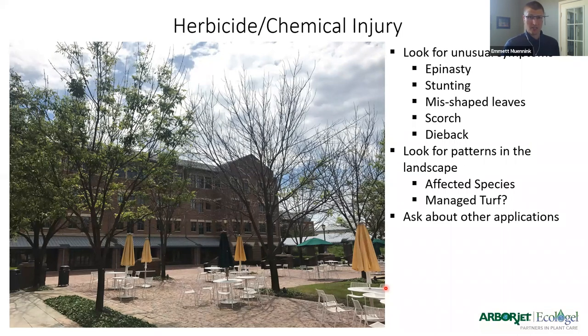And I was looking for a pattern. And I wish I would have taken more photos, but this is the only one that I had. And so the pattern that I saw here, I'm looking at the symptoms. You have tip dieback, you have some clusters of growth that you can see right over here. So there's some tip dieback, clusters of growth, thin canopy. This tree over here basically looks dead. There is a little bit of growth on it in this area. But the pattern that I saw is that the trees that were close to this brick area had worse symptoms. And so like this one is close to the bricks and it's close to the turf.